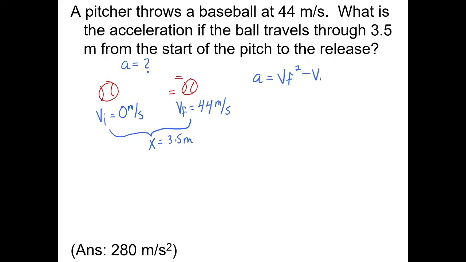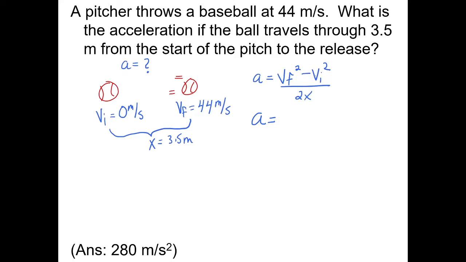So we can simply use the time independent. Now, one thing to watch out for in the time independent that people forget, and I'm guilty of it too, I've forgotten too, is that it's a squared. Always double check your formulas with your formula sheet, or wherever you're looking them up in a book. Always double check this. And I should also mention some books will write the time independent a little differently. They'll solve it for V final, and that's fine. It's just a different version. I like this version. That's the way I like it written.